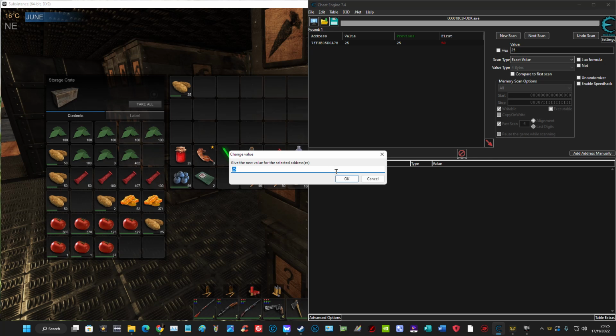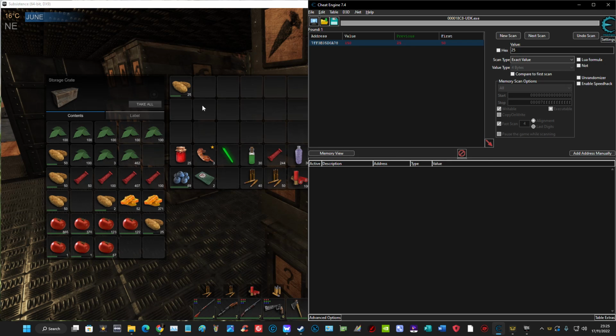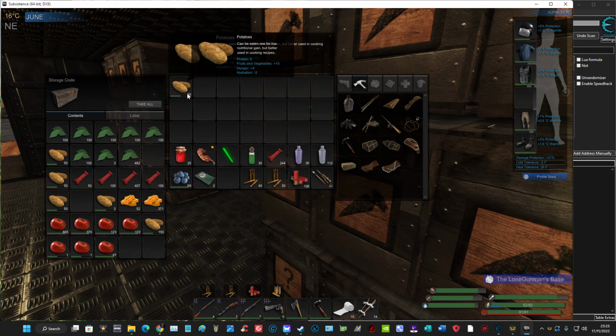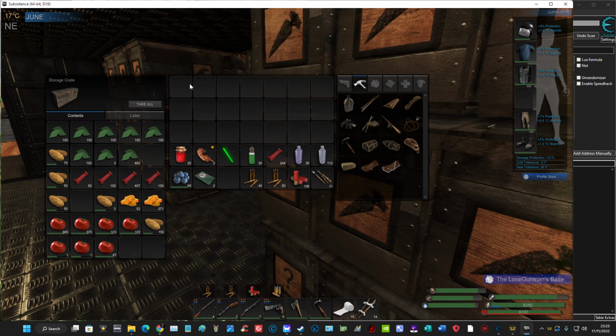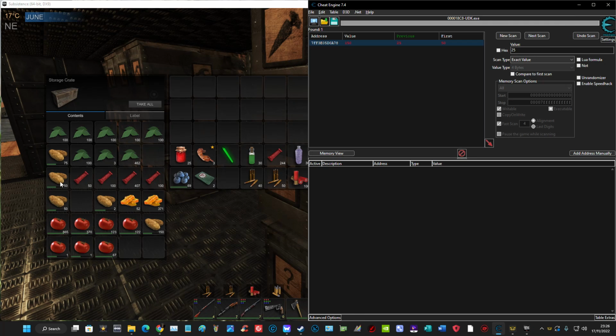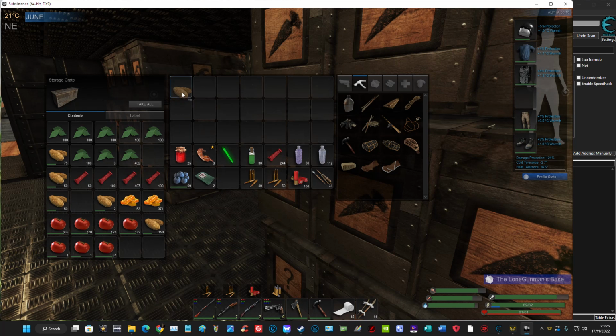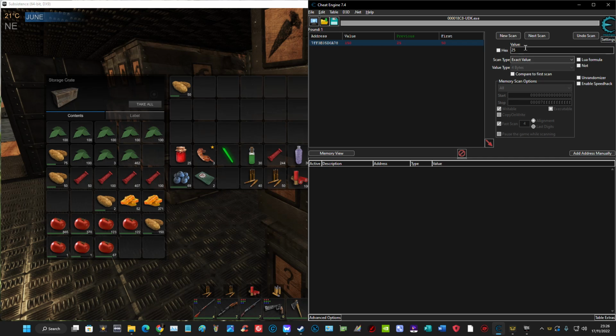Change that. Now I'm going to put 150 and come back over. This time it didn't seem to do it, but if you left click on your keyboard, and there it is down there. So what I do is that, you know, be on the safe side. Go to 50 or whatever number you got it on.